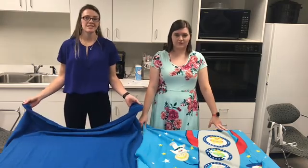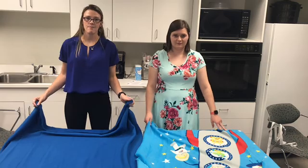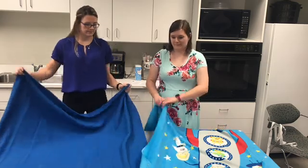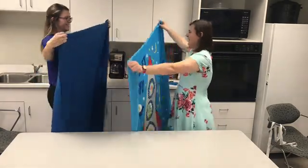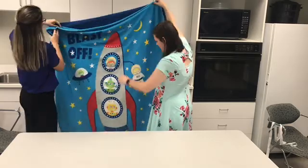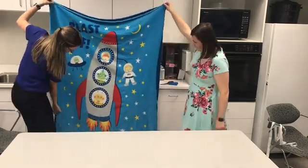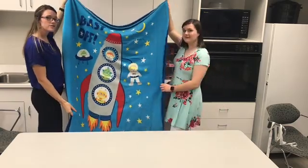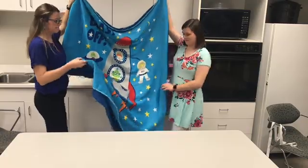Once you find the fuzzy side and it's facing out, then you want to put your 2 blankets together and make sure they're the same size. Now that they're the same size, we'll lay them back down and cut off the corner pieces.